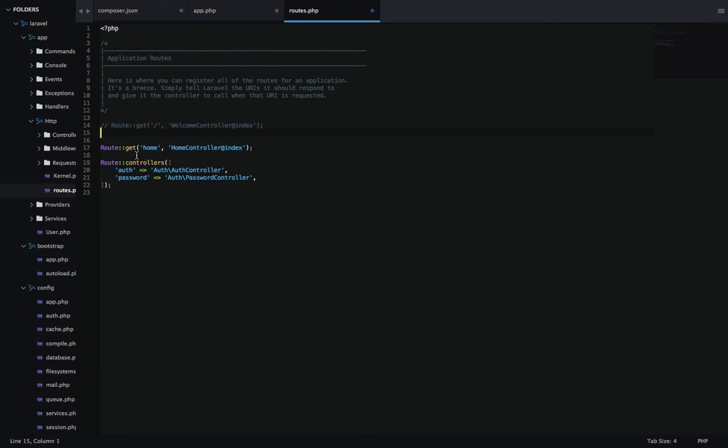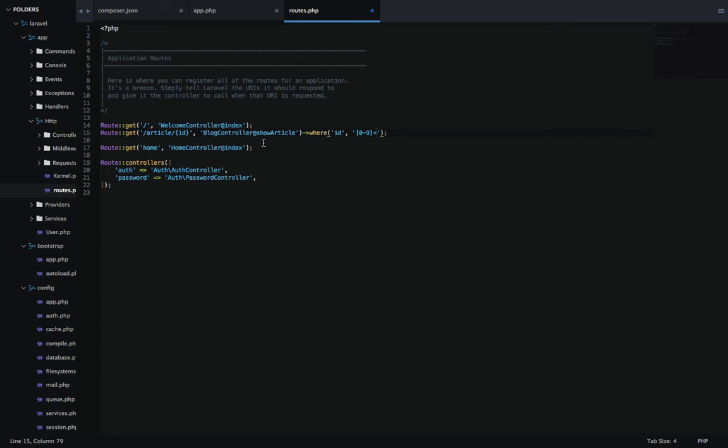All right, so what we're going to do now is we're going to go back to the default route that came with Laravel when I first installed it. And so I want to display the welcome controller at index, call the index function whenever we load this path right here. And then I'm also going to create a second one that is going to call blog controller, and we're going to show article. Okay, so when we type in and go to article / and then give an ID number, I'm also going to add a where clause where ID must be numerical.